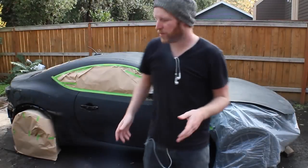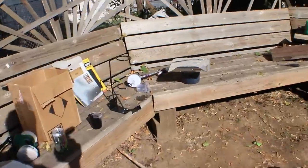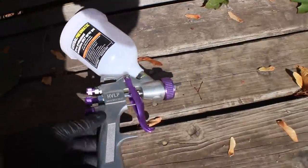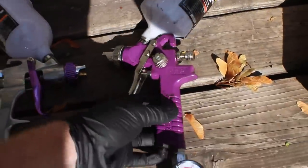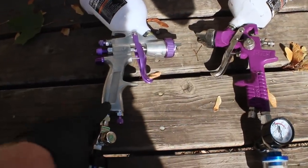Alright, we've got the car masked up and ready to be painted. Next up we're going to mix our paint and grab our paint gun, do a couple test sprays and test panels, and then we'll hit the car. I got my paint mixed — this time I actually did it the right way. I mixed up the full half-gallon batch. I wanted to quickly go over my gun setup. This is the $50 gun from Harbor Freight. Over here is a $15 gun from Harbor Freight. This one uses less air pressure, so I may try and use this one if I can't get the other one to work. I tested with this one last night and it did alright.